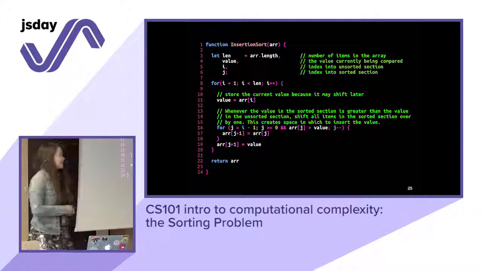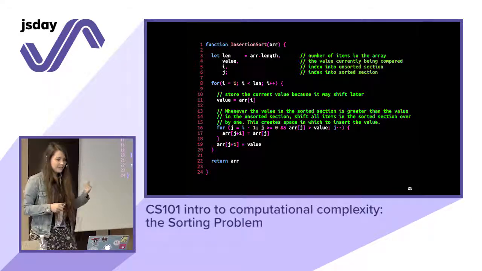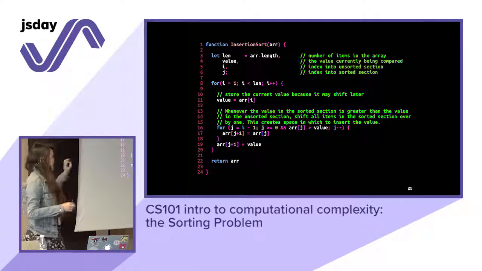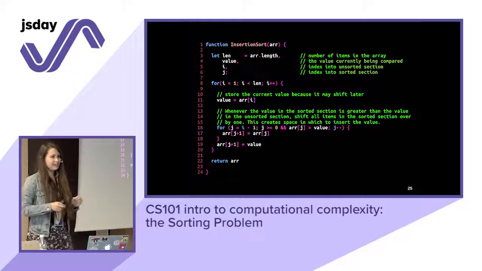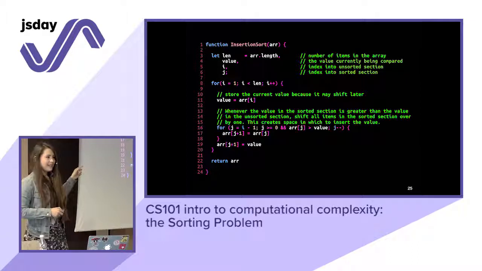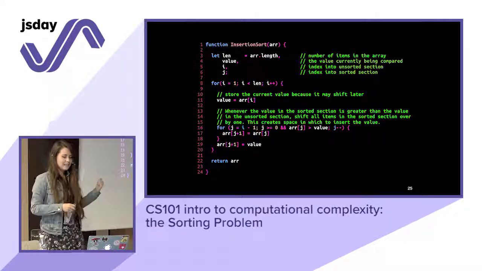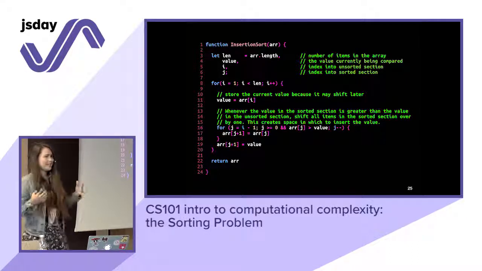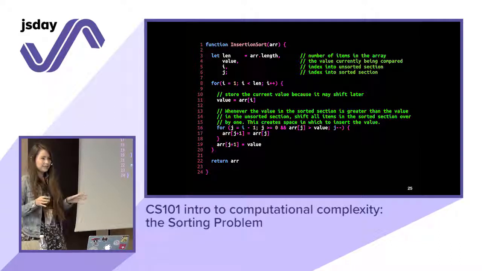Now, this is the actual JavaScript implementation of this algorithm. I don't expect you to read and understand every single line of the code. I'm going to be uploading the slides later so you can check them in detail. But what I really want you to take away from this slide is that it has a double loop. If you remember from the previous slide, a double loop can give us the hint that this algorithm has an order of n squared, which isn't that great.